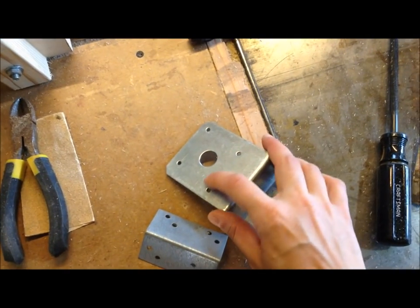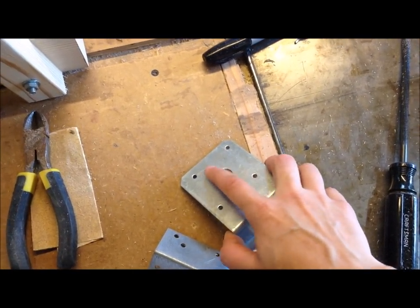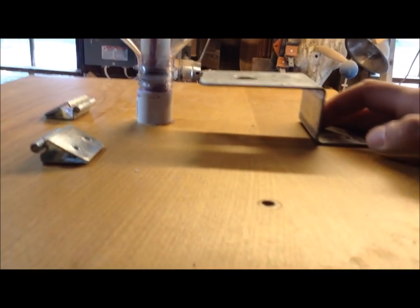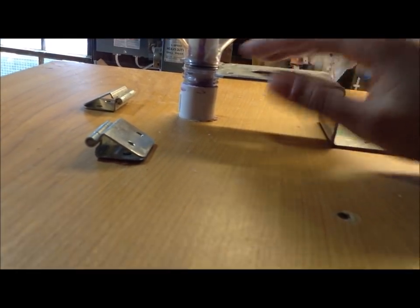So when I saw this, I was planning on cutting this in half and attaching this part to my hinge and then shortening this and using this circular hole, just widening it to be that little lip that goes over my bottle. But when I was lining this up on the top of my piece, I realized that this is just about the perfect height and could work perfectly for what I want.